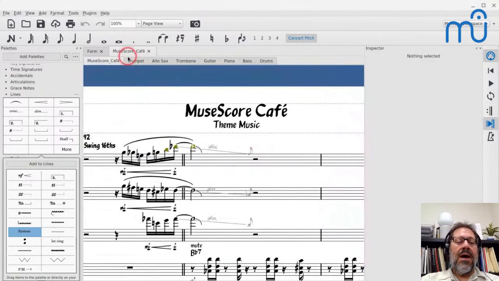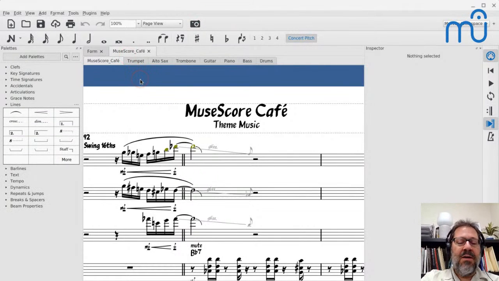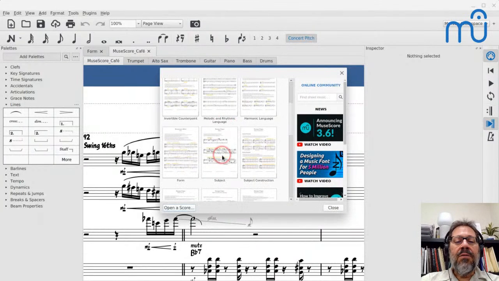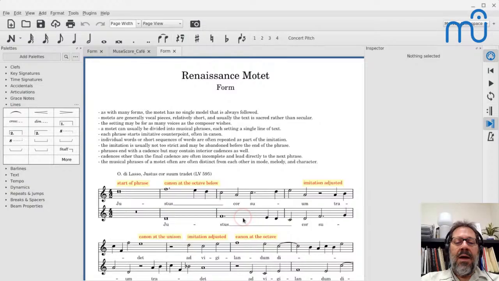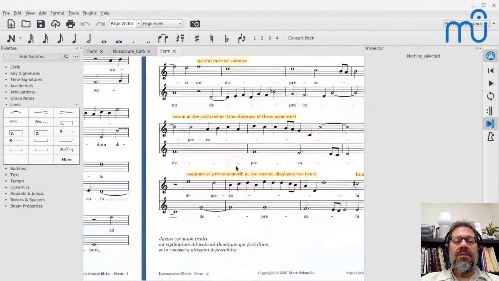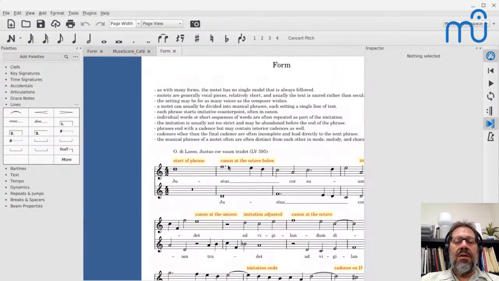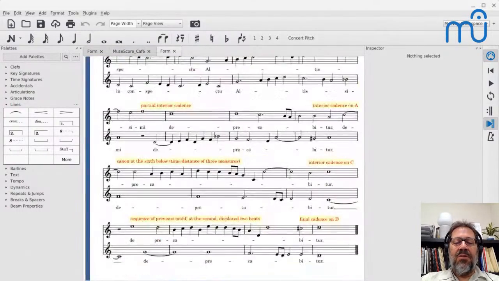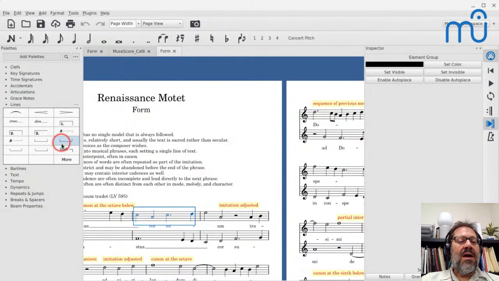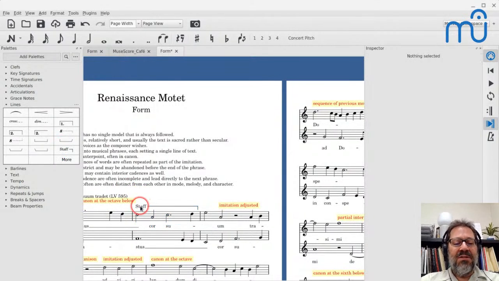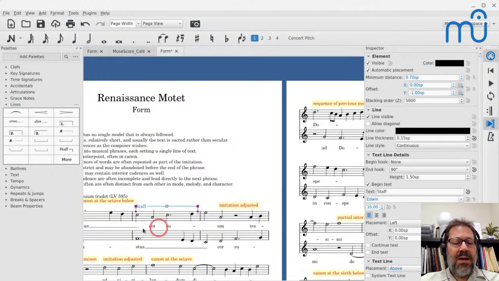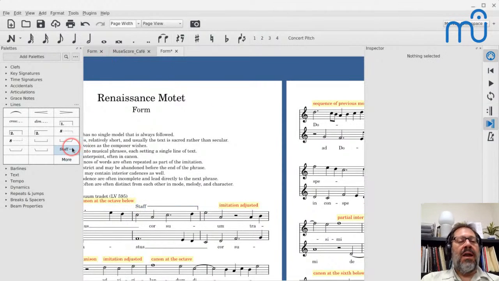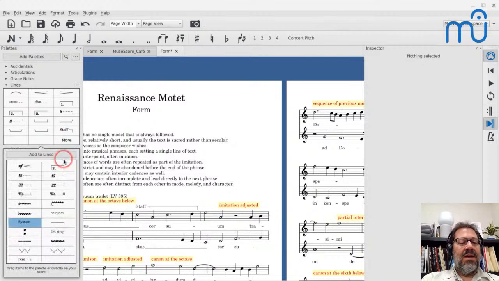I use it in some of my handouts. I think I probably did that in the handout I was just looking at. If I open that handout, nope, I guess this one doesn't have it because this isn't the same one I was looking at before. But in any case, if I add a staff line, it's just a line with some text on it, and then you can customize the text in the inspector. So maybe you want that on there. You can easily just drag things from that More section into a palette.